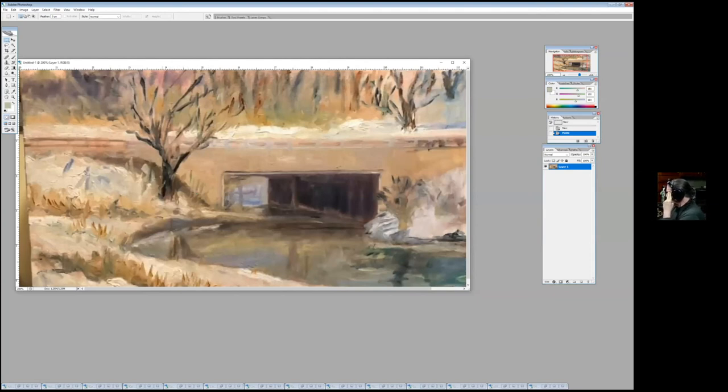The only thing that strikes me first is that there's a tree out in the daylight that is darker than underneath the bridge. It's a simple value issue. And the first thing you do when you go out is squint down and point out your darkest dark and lightest light and make sure everything else moves in toward the middle tone from that. So simply lightening up the values in the tree would immediately fix that problem.